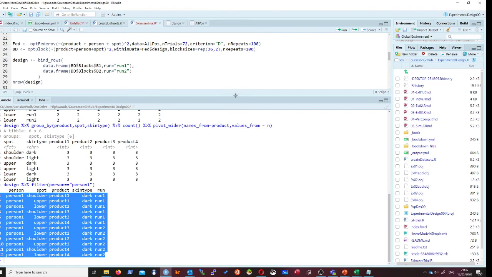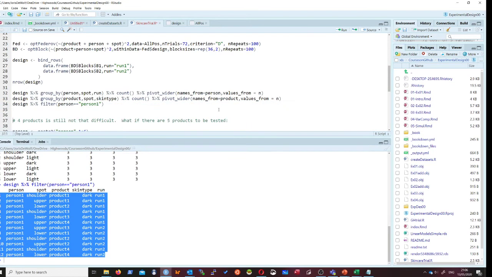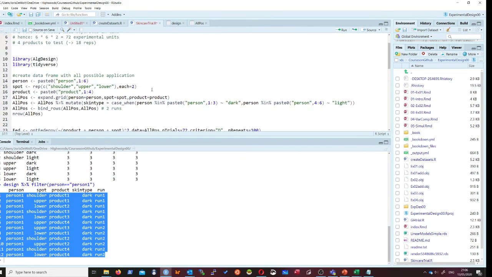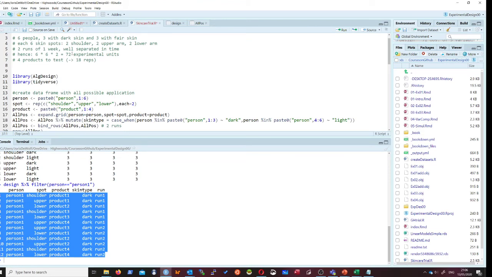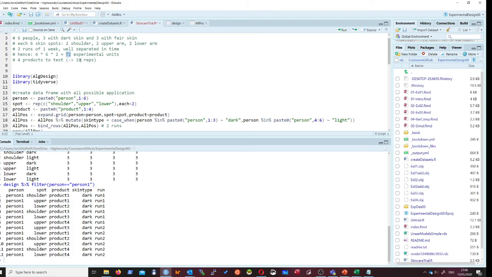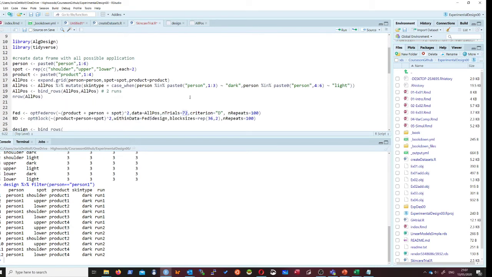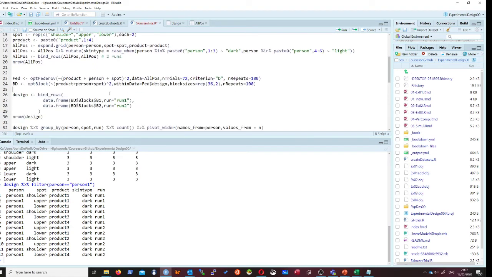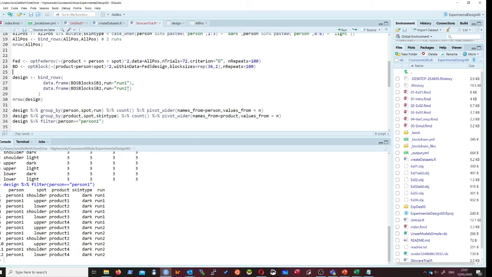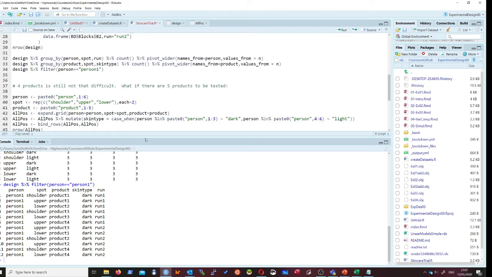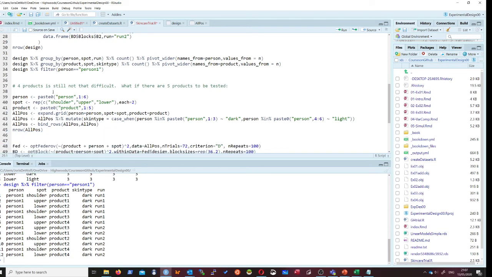Now, this problem is still a rather simple one, because 72 can be divided by 4, so there must have been somewhere a good solution for this. Now let's make the task a little bit more difficult. If we wanted to test 5 products, would the thing still work, and what sort of design would we get out of it?